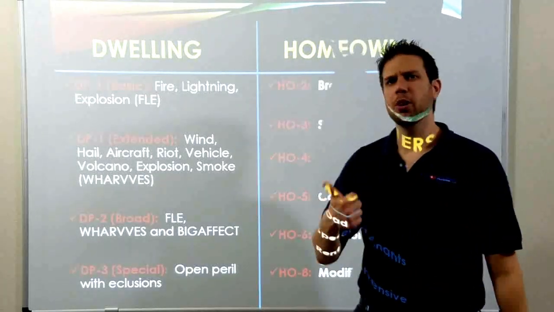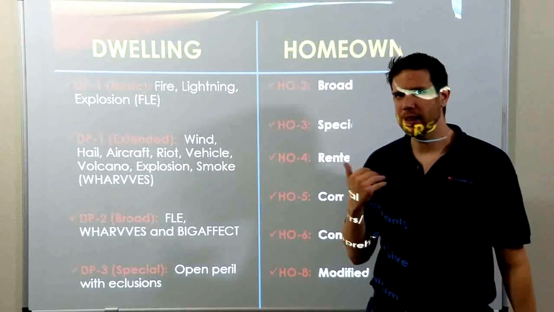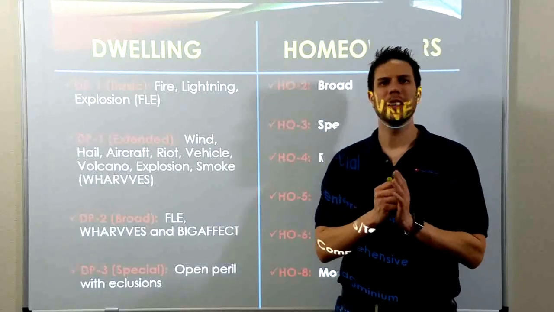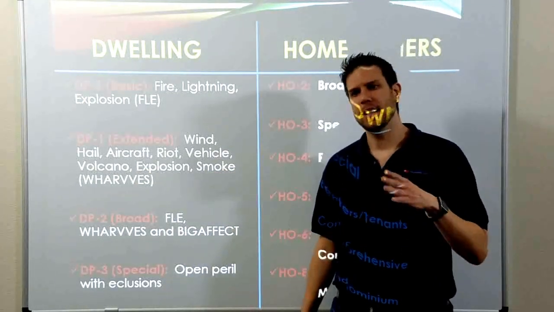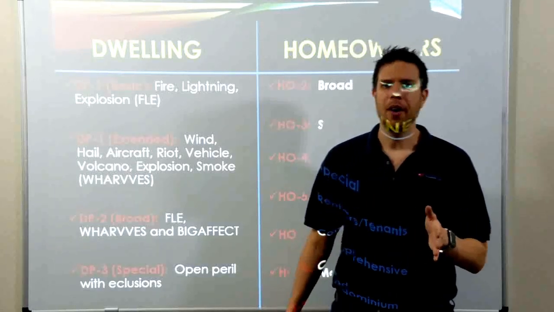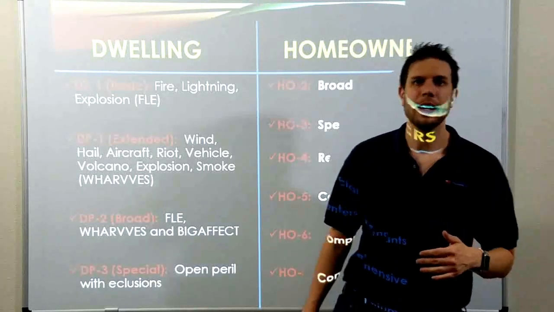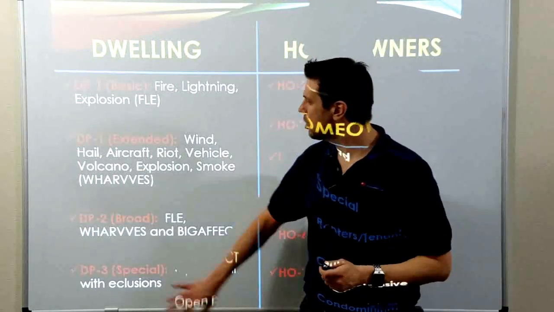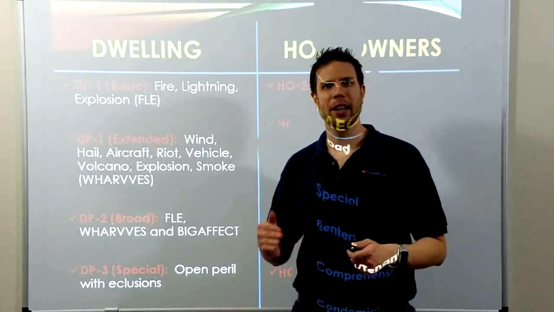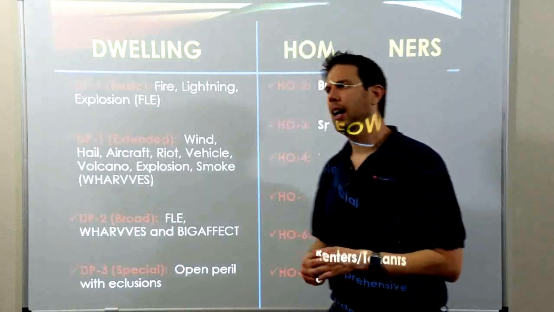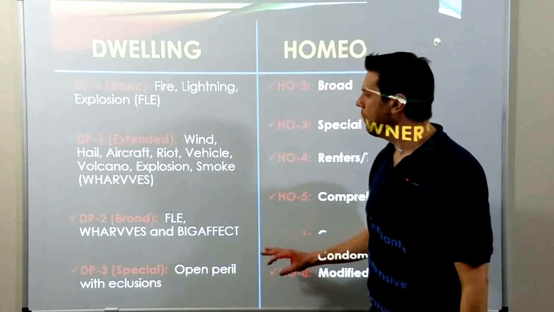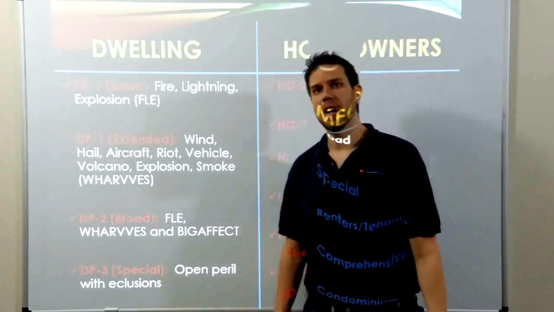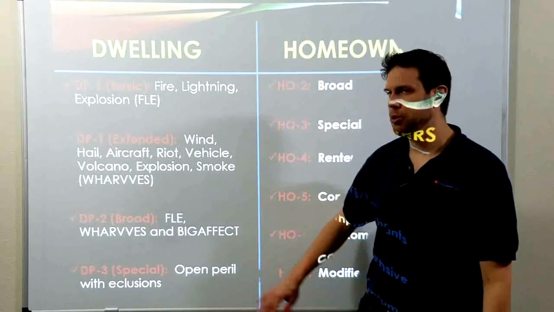So like earthquake, not covered. We don't like earthquakes. Earthquake is considered one occurrence if it occurs within 3 days. So like, let's say there's an earthquake today, still not covered. Then they have an aftershock tomorrow, still not covered. Earthquakes are excluded under all policies unless you have an earthquake policy. So earthquake is excluded. We're also not going to cover underground pipes. Underground pipes are excluded underneath special as well.